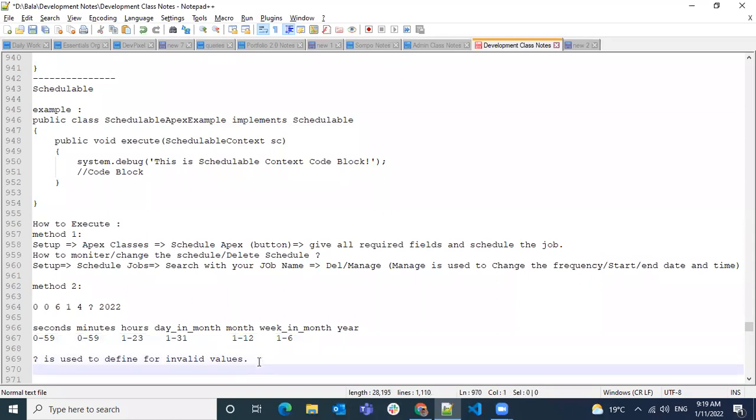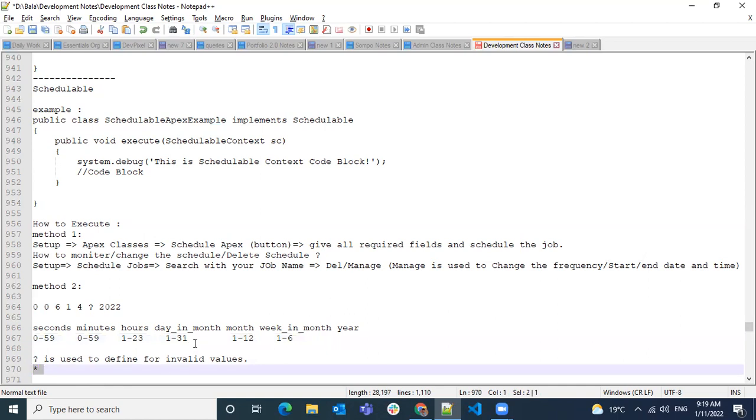Okay. And the next character would be a star. So for all values you want to execute, let's say I want to execute on the 5th of every month. In this month range, I don't care which month, for every month I want to execute this job, so I will use a star.